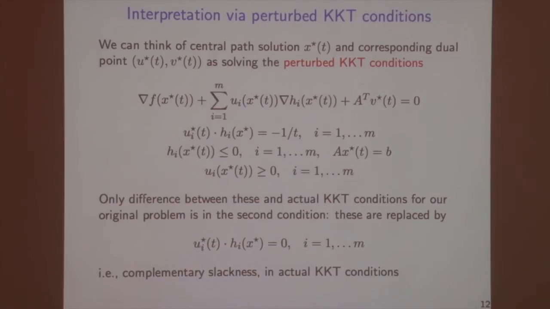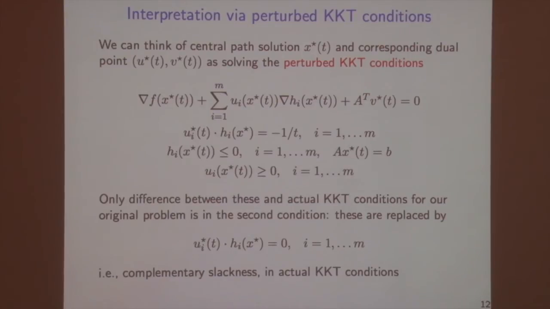So it's like we've taken the KKT conditions, and instead of actually solving them, we've just moved the complementary slackness condition a bit. We've perturbed it slightly. And if t is large enough, then this perturbation is pretty small. So it's another way of convincing yourself that we've solved something very close to the KKT conditions, so we should get something very close to the solution. That analysis shows us that as t goes to infinity, this complementary slackness condition approaches 0. So we're really solving the limit of the KKT conditions. Another way of convincing yourself we should be getting the solution in the limit as well.